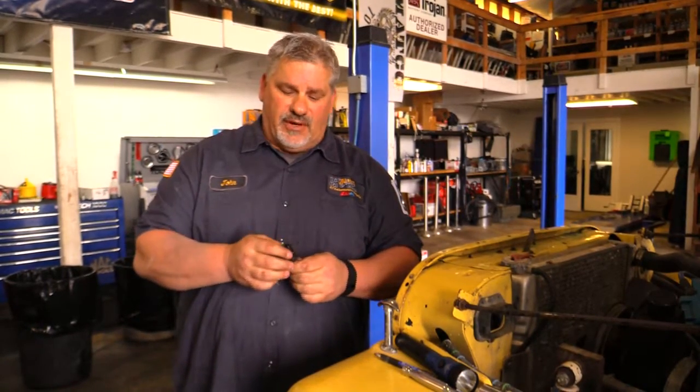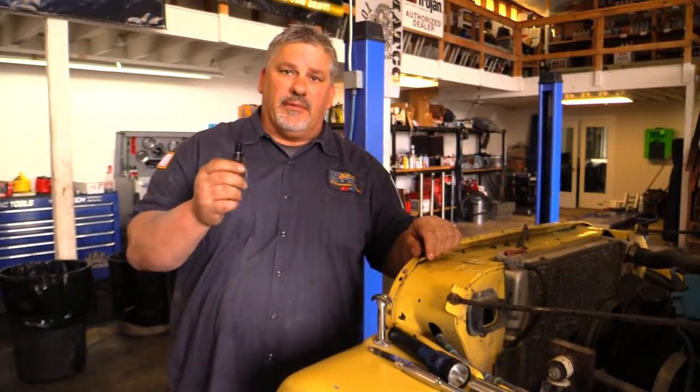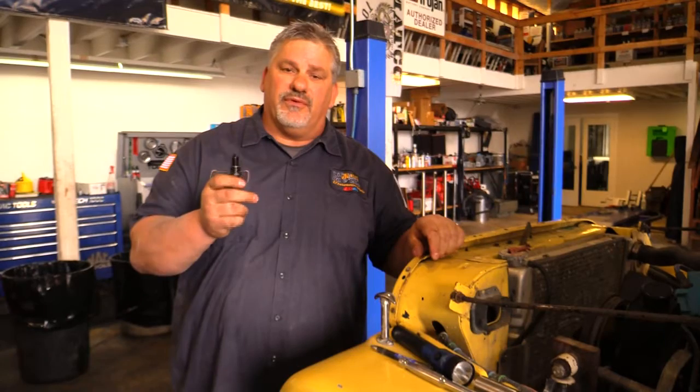A lot of mechanics aren't willing to tell you this or explain it to you, but I feel that a lot of times there's a backyard mechanic somewhere that needs this kind of information, so I'm trying to put it out there to let them know that, along with just the average person, that spark plugs, even though they say they're rated for 90,000 miles, as an ex-electrician, I can tell you that the electrodes in these, time and time again with the heat and everything else will tend to wear out and you'll start to lose that fuel efficiency.